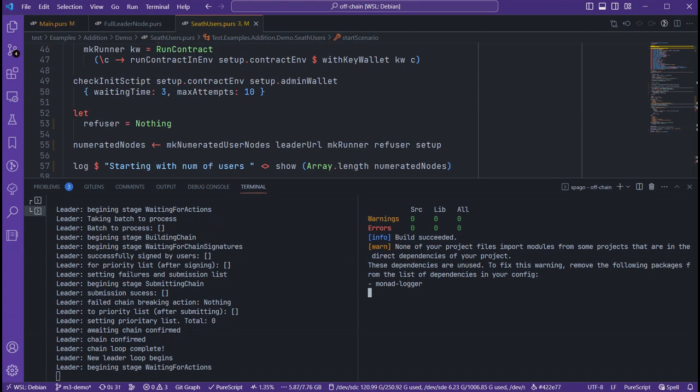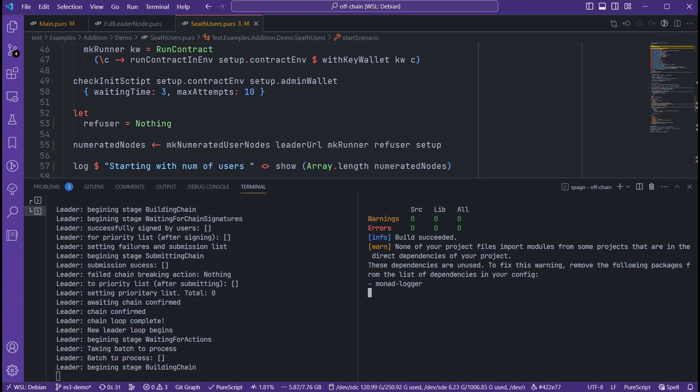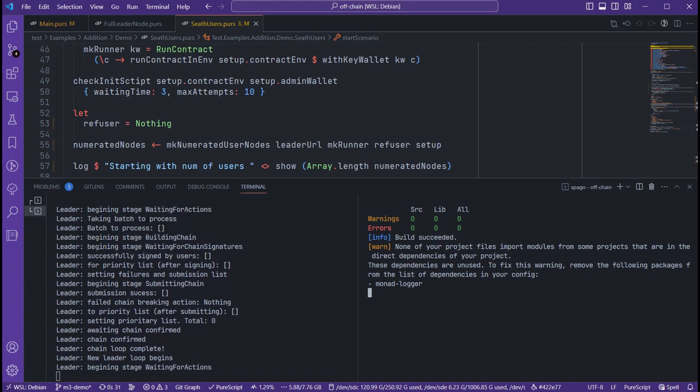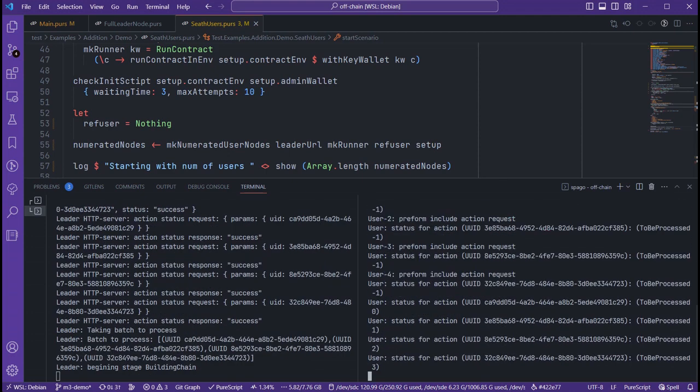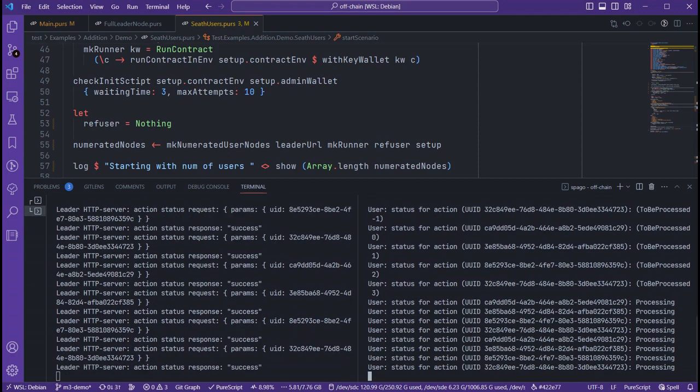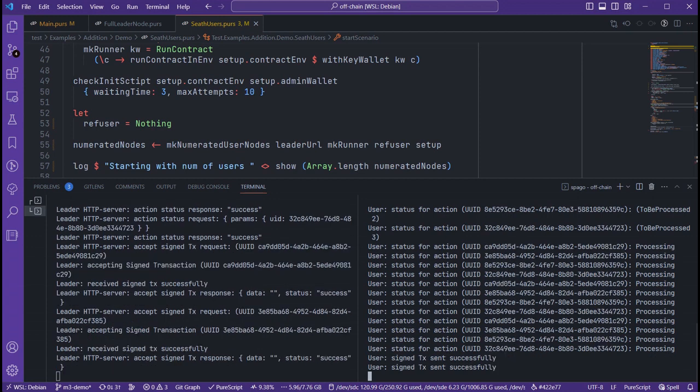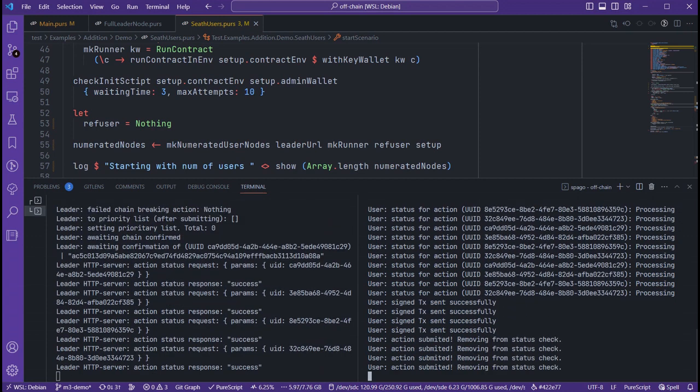It takes a while to launch. Okay, now as a quick recap, from the user's perspective, everything was successful.